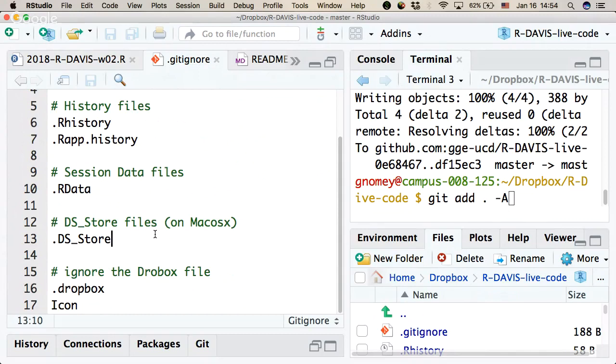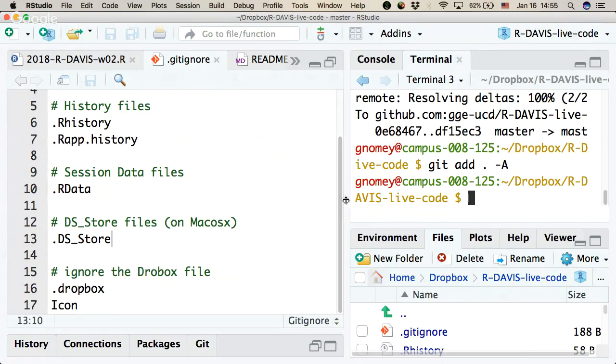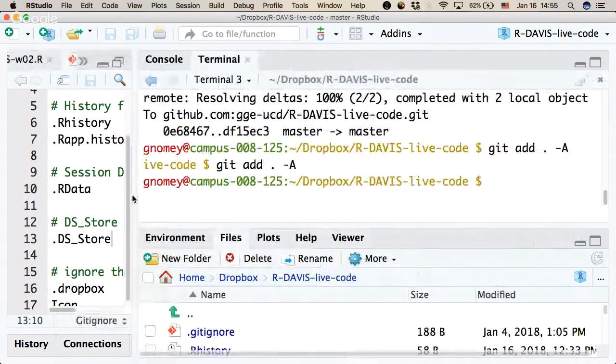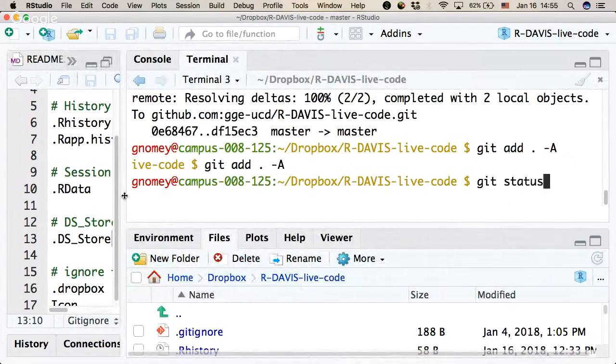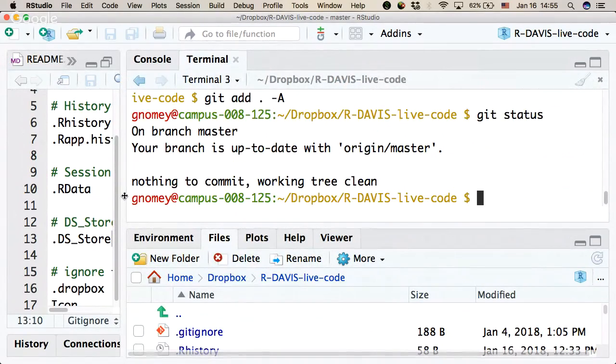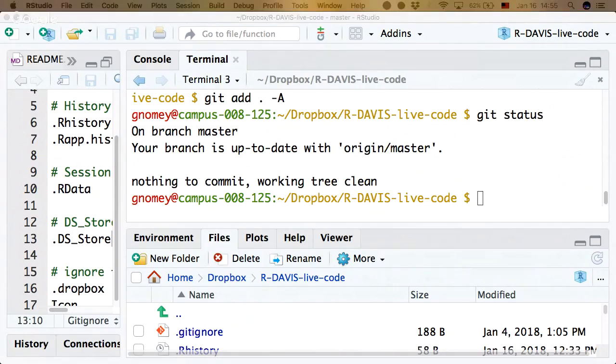And going forward, we've also added this ignore for the Dropbox file because this is in Dropbox. So this is another hidden file. Okay, well, I want to add that to git ignore. So now I'm going to do this. Let's try git add period -a. Now let's use our git status command again. Okay. It says nothing has changed. I didn't change anything. That's why. I need to make a change. Hang on.